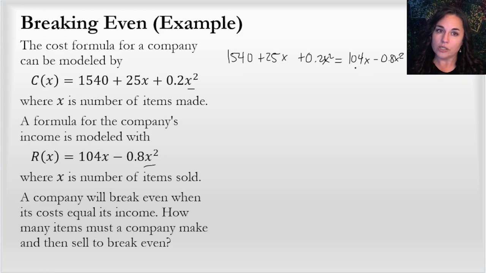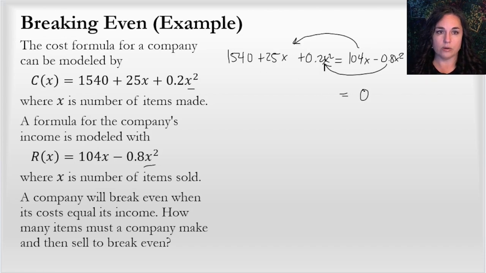For me, when I look at this, I'm seeing some decimals in here. I'm seeing some really large numbers. My feel is I'm not going to want to factor it. I'm going to use the quadratic formula on it, which means I need to get into the general form of the quadratic equation. So what I'm going to do is move my x squared and move my 104x over to the other side.